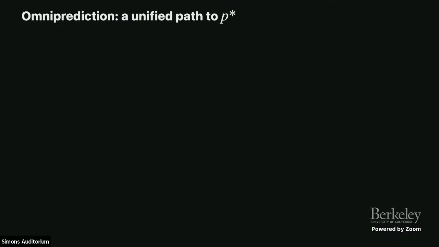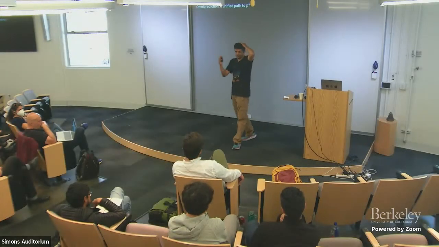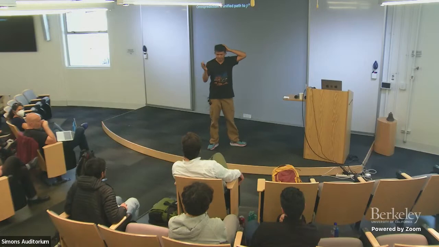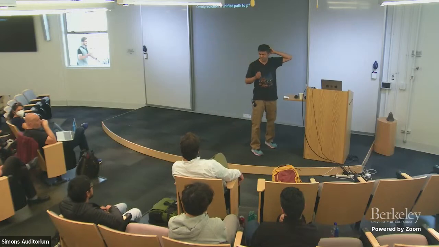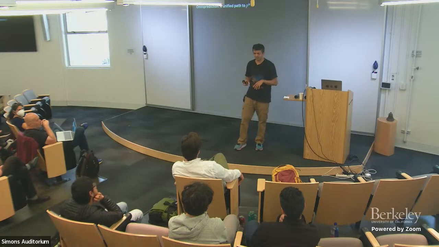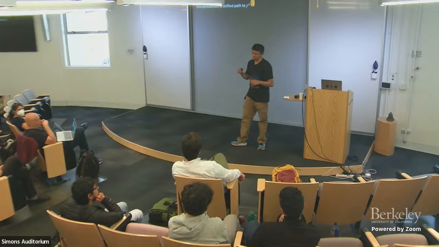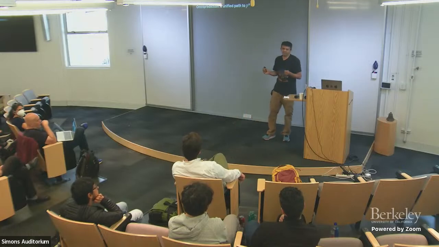Sumedha? There's one predictor that works for all proper losses. No, it doesn't, because the geometry changes. When you run linear regression, right, you get the predictor which minimizes the squared loss. I encourage you to try this actually. It's very easy to do in something like scikit-learn. You do logistic regression, you'll get a different predictor, which minimizes the logistic loss and so on. And these could be very different things.